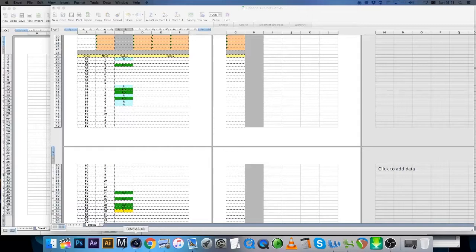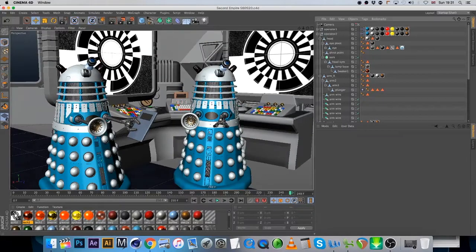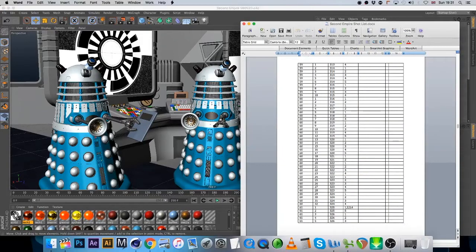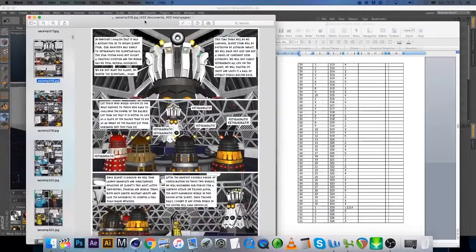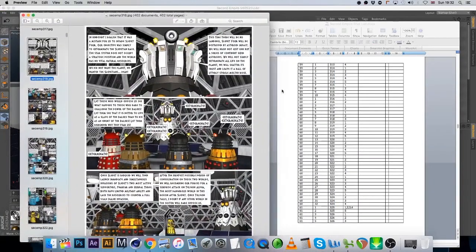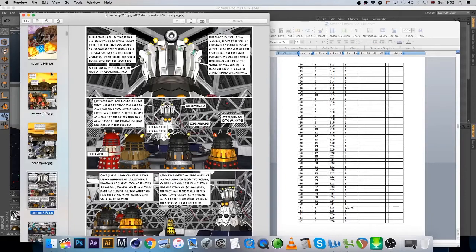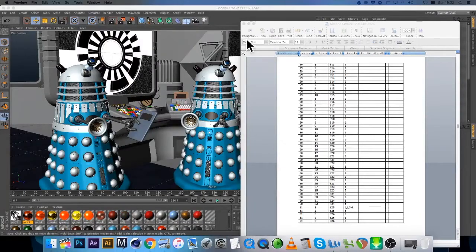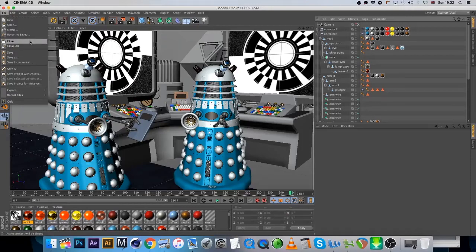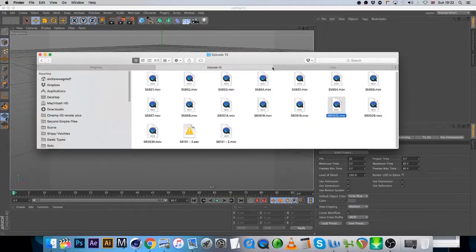Well, let's just build this shot up from the beginning. I was just going to do technical Dalek stuff, but that's a bit silly. So, page 318. Panel 1 is scene 60, shot 5. Huh. Okay. Let's do something fun. Close that. We need to go into the set folders.